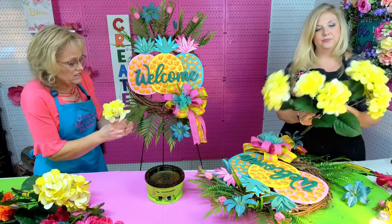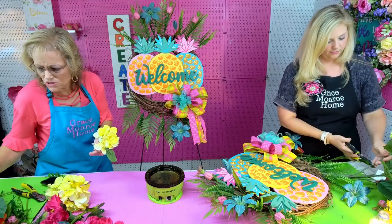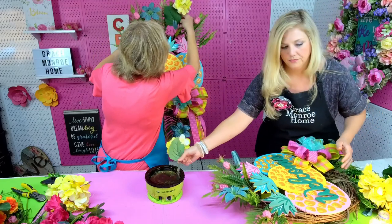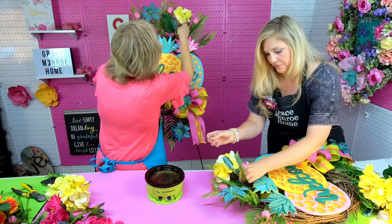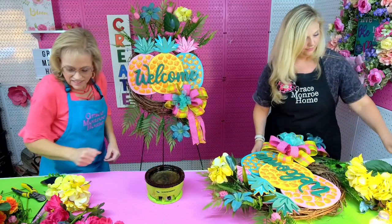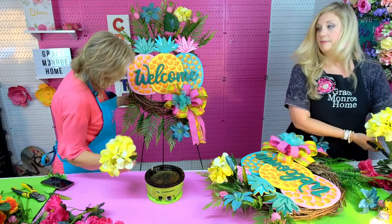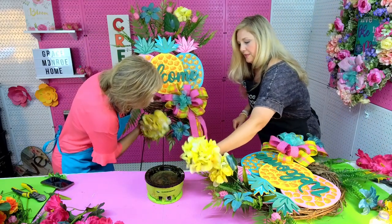Okay, now this hydrangea bush has some large ones, some medium ones, and some small ones. So I'm first going to take one of my smaller ones, and I'm going to bring it right up here on this side at the top. Just right in there. And then I'm going to bring this one just kind of here towards the middle at the bottom.